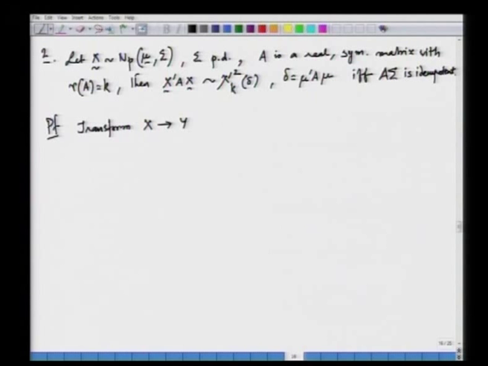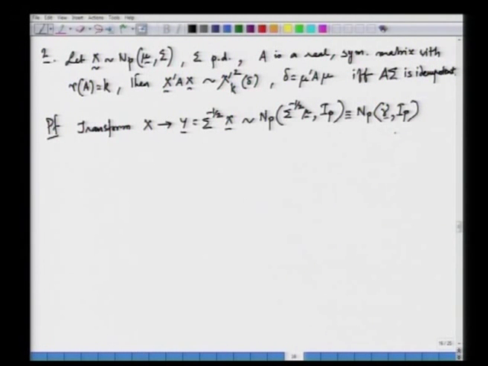Transform X to Y, and take Y equal to sigma inverse square root, that is sigma to the power minus half, times X. This is possible because sigma is positive definite. So, Y follows a p-variate normal with mean sigma minus half mu and covariance matrix I_p. By this transformation, we are going back to our earlier setup. The only change is in the mean vector part, and what is important is that we have reduced the covariance matrix to an identity matrix. So, we have made the case similar to the uncorrelated case. For simplicity, we are writing the mean as the gamma vector and the covariance matrix as I_p.